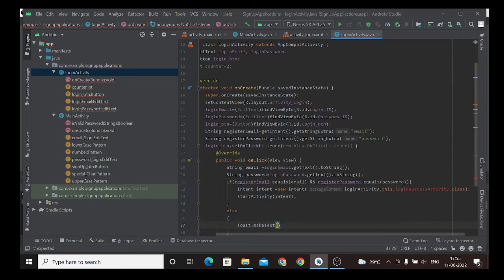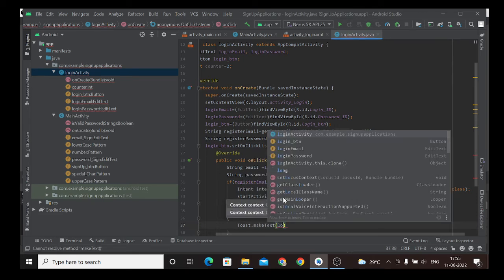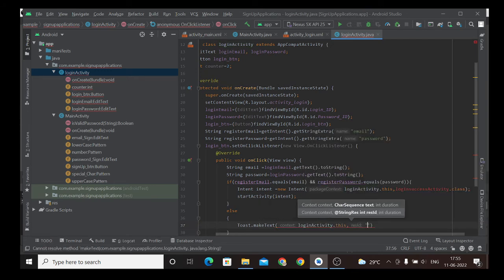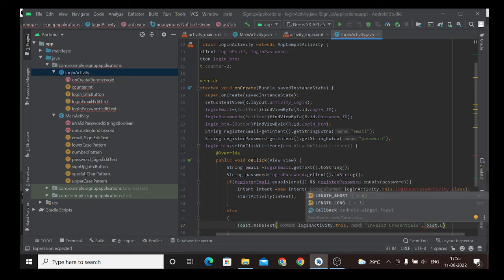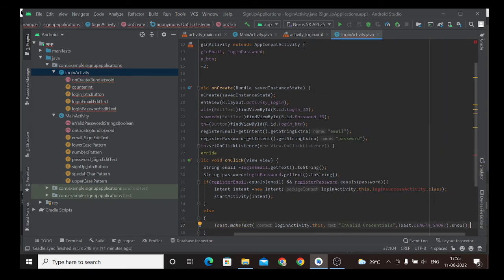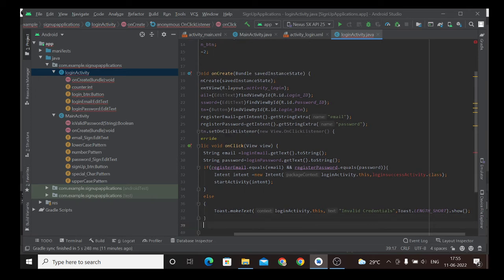Toast.makeText, and here from the LoginActivity dot this, and here I am going to put invalid credentials, comma Toast.LENGTH_SHORT dot show. So this part is done, and finally I am decrementing the counter, minus minus.